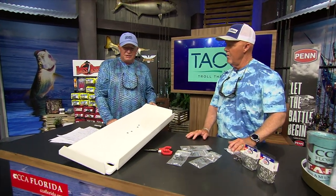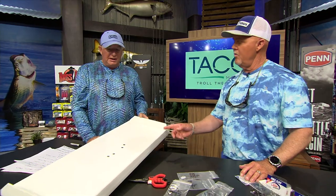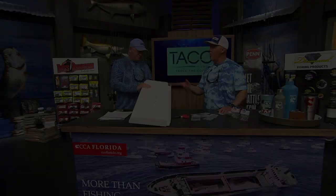It's just the right size to store away in a front rod locker or one of your floor hatches on your Contender. It comes in 20 inch or 31 inch — this is the 31. So you can catch a nice big fish, throw it up there — a nice dolphin. You can get one of these at tacomarine.com.